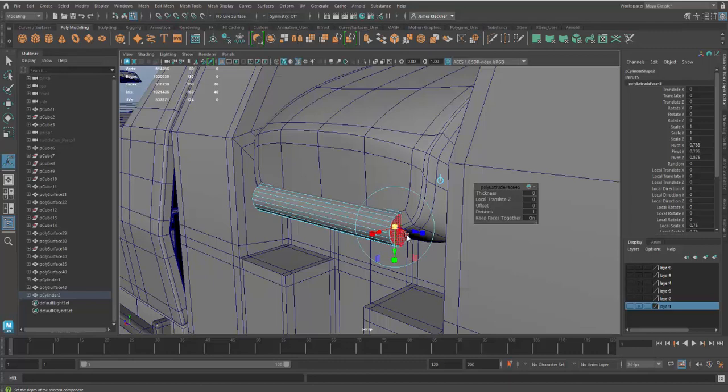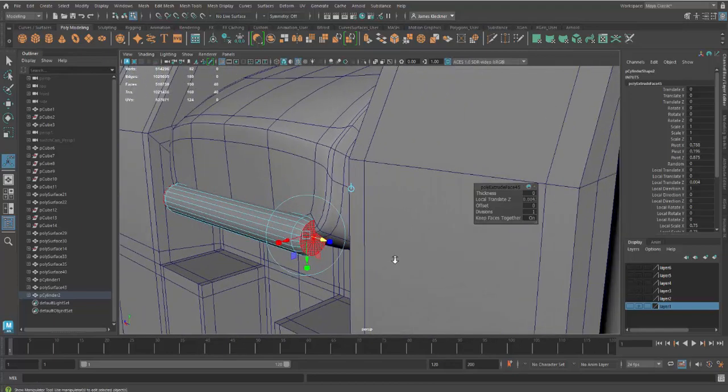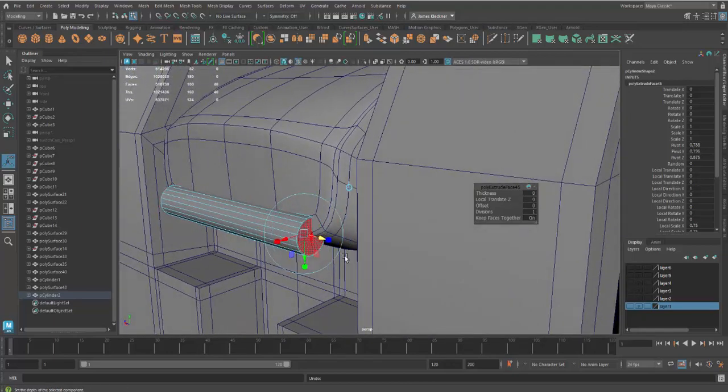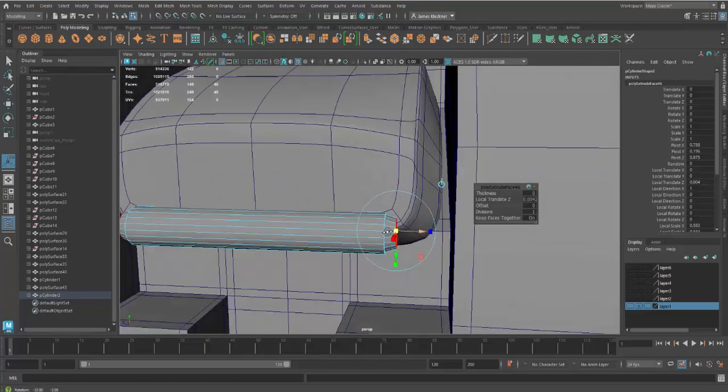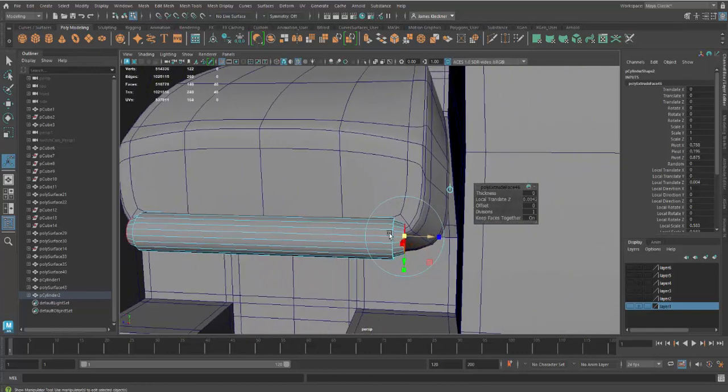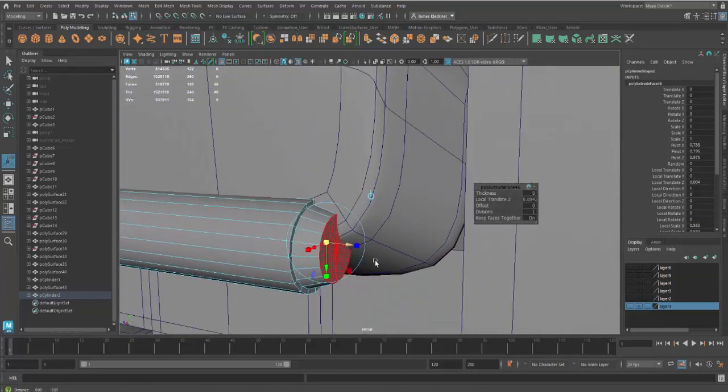Then I'm going to bring this forward with the little arrow there. Actually, I'm going to undo that. I'm going to hit Control E again. Now I'm going to drag forward. I want a little lip there. Then click on the blue cube and scale this in a smidge. Something like that would be kind of cool. There's all kinds of ways to finish off the ends, but Control E, blue cube to the left. You can see I'm scaling it in there.